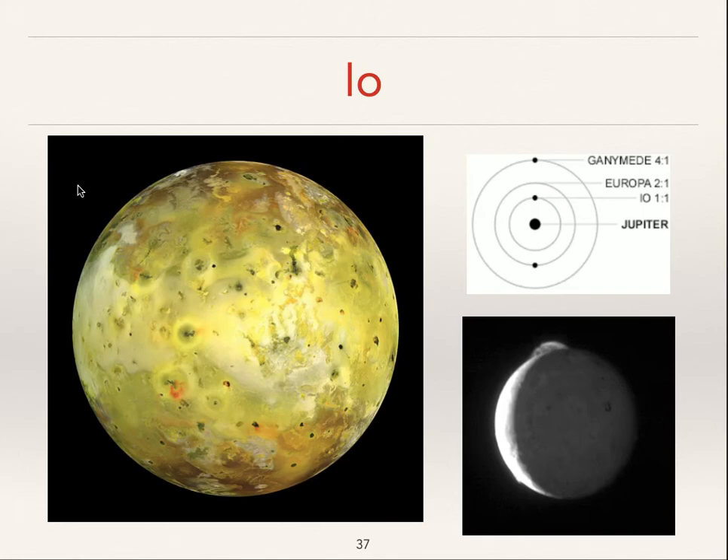This is exactly what's happening between the Earth and the moon — it's the reason we have tides on Earth. But the effect is much larger on Io, and the effect of all of that squeezing is to create something called tidal heating. Basically, energy is being added to the moon as it's squeezed, almost like a tennis ball or a racquetball. That energy escapes through volcanoes — there are something like 400 active volcanoes at any given time on Io, so its surface is constantly being reshaped.